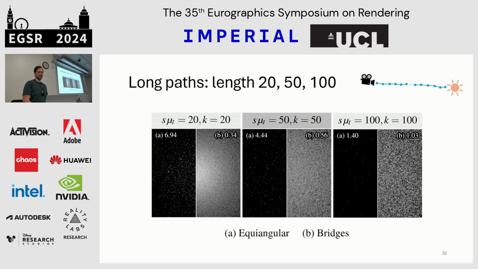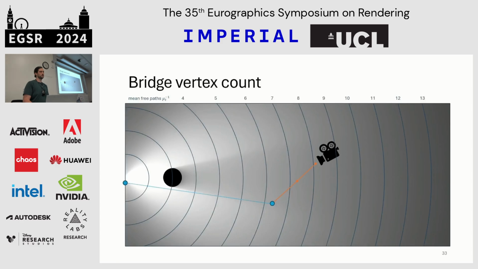Okay, so our sampling worked well when we just looked at a fixed path length, but when we're making a connection, we actually need to decide upfront how many vertices we would like to have in between both vertices, the start and the end vertex. So what we want to achieve here is to match the edge length of that bridge path to the mean free path on average, because the expected number of collisions is the optical thickness, which is the track length, or the distance we travel inside of the medium, divided by the mean free path.